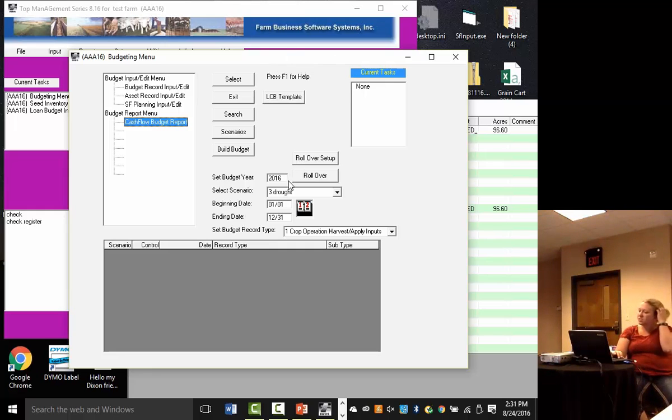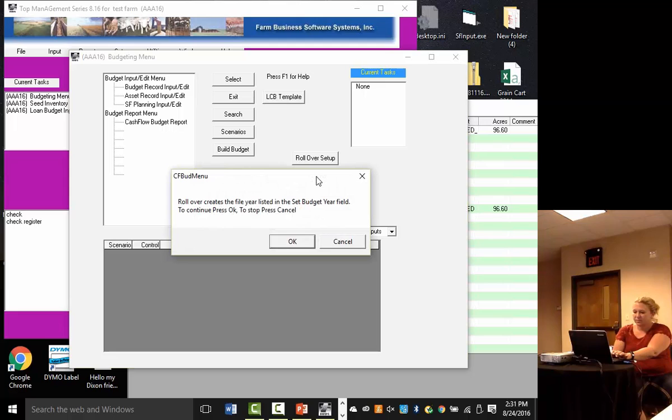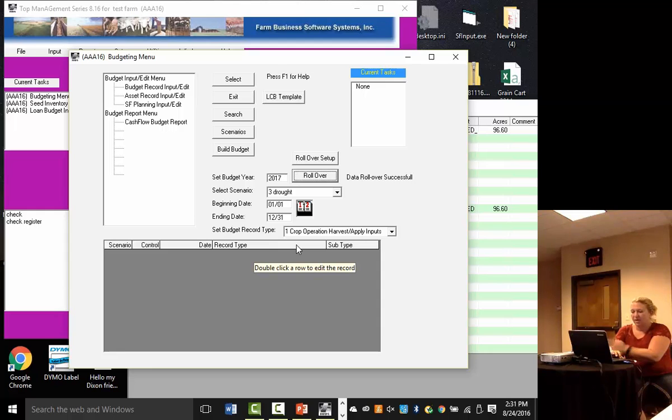Yep, so if I was going to do 2017, I'd type 2017 here. Make sure I have the right scenario selected, and then I click on rollover. So it creates a new file for 17. It says it's rolled over successfully.